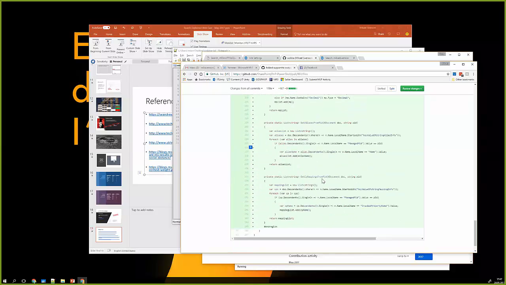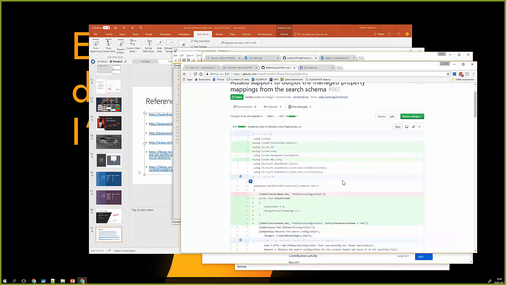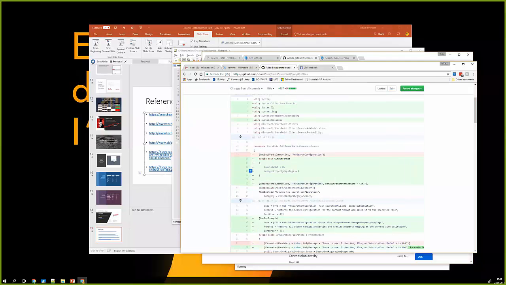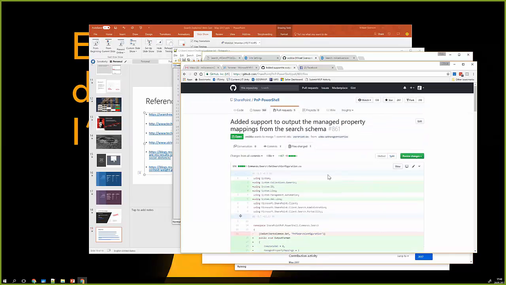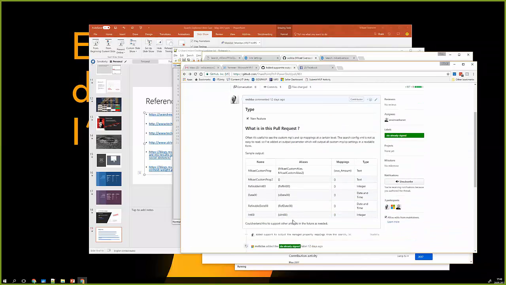And then you can have it working, or you just have to wait for the Office PnP guys to have time to review my pull request and decide if it's a good fit, or if they want to rework it into one of the other commandlets. But my idea is to add it as a parameter to the Get-PnPSearchConfiguration commandlet, and then instead of getting the complete XML, do managed property mappings instead, and that would give you an output like this. So you just have to wait.